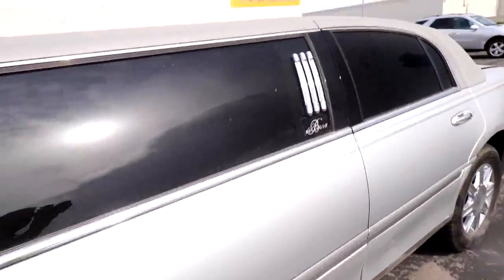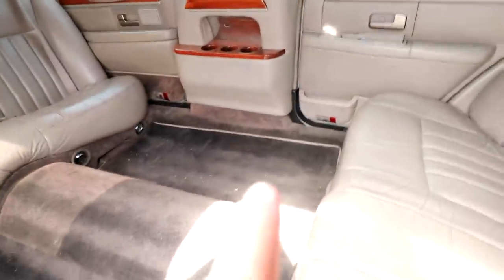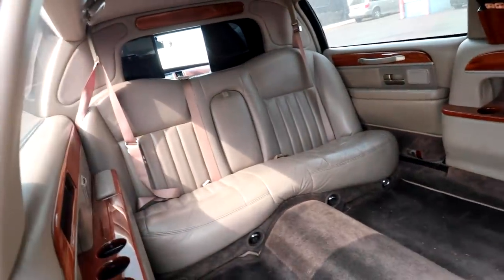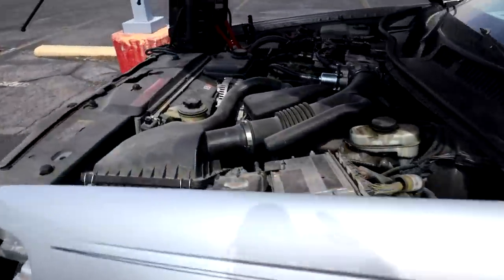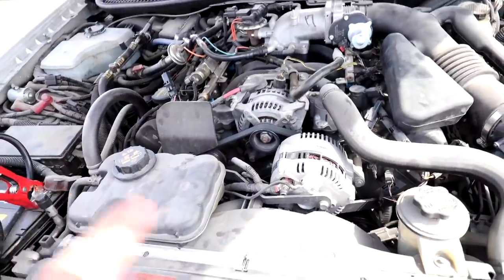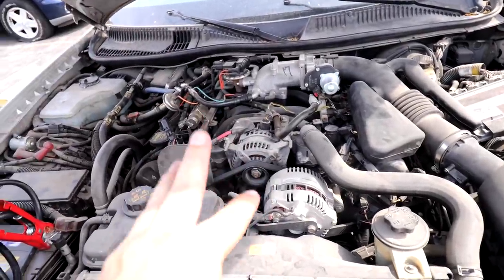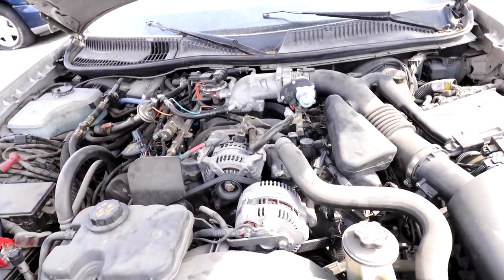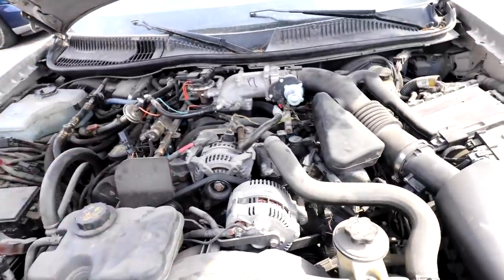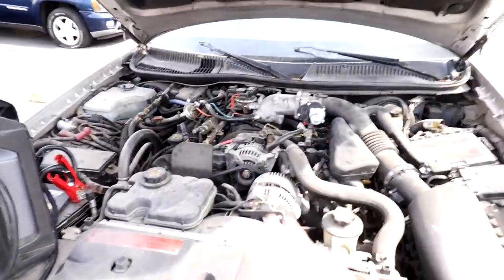When you work with party buses, limos, and stuff like that, you have a lot of extra electrical components — everything from the bar that lights up, the LED lighting, the glass divider that rolls up and down, and all the other accessory stuff. That additional alternator puts out extra power from running all the accessories in the back to charge the battery. This has multiple accessories on top of factory wiring harnesses, and this is one of the biggest problems with limos and party buses: it's factory harnesses with everything custom stacked on top. A lot of these wires have clearly been messed with — some are melted, cut, shrink-wrapped two or three times — which tells me people have been in there. That's probably why this thing is not running right now.